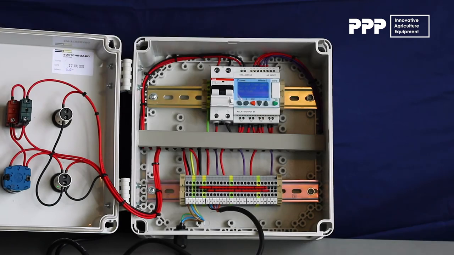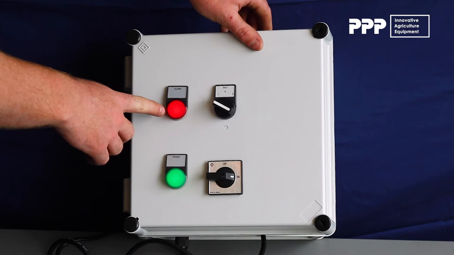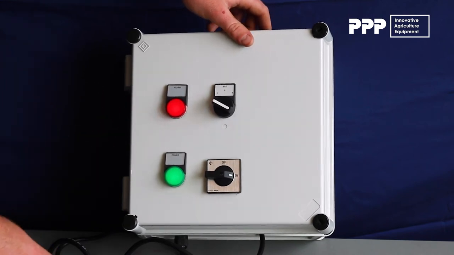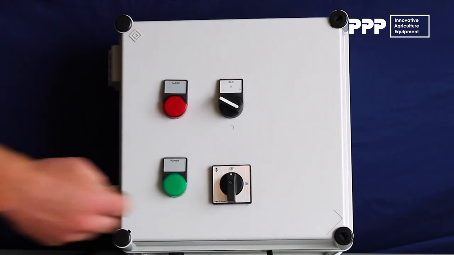PPP industries vibrator control boxes have a safety setting meaning the vibrator will only run for a preset amount of time. So when your silo becomes empty the vibrator will shut down instead of staying constantly running. You can tell when this happens by the red alarm light lighting up on the face of the control box. To restart the vibrator simply turn the control box off and on again.